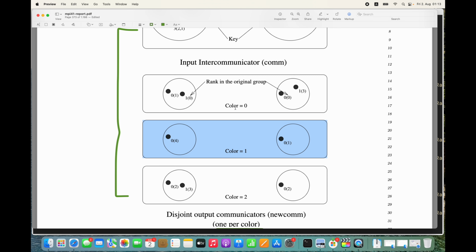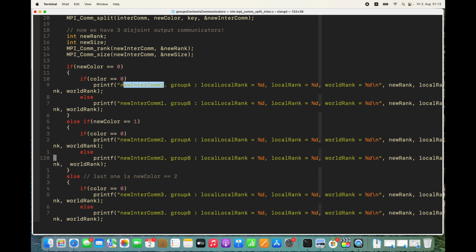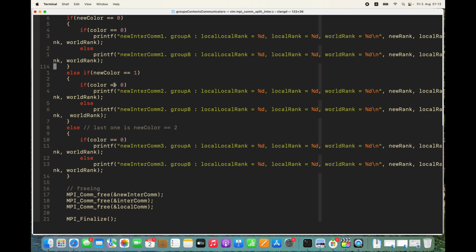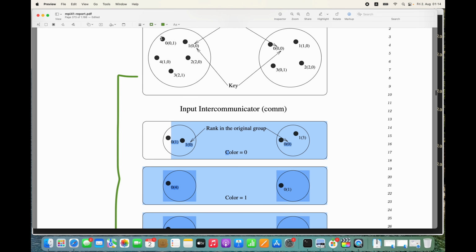So I put these colors into intercommunicator 1, intercommunicator 2, and this is intercommunicator 3. Within each of those, the color 0 shows the corresponding group A, and the color 1 shows the corresponding group B. When I say corresponding group A, it means a subgroup of the original group A, which is this one.